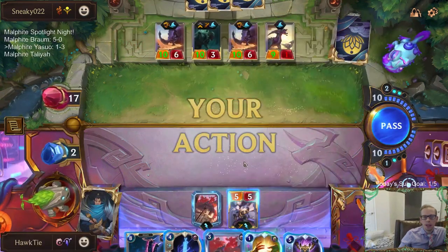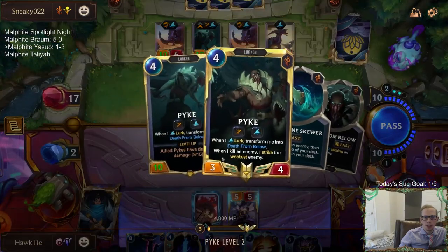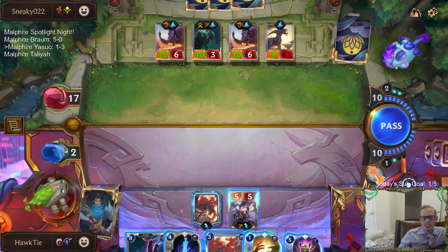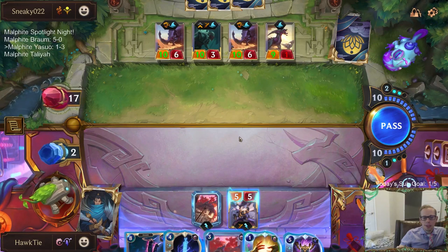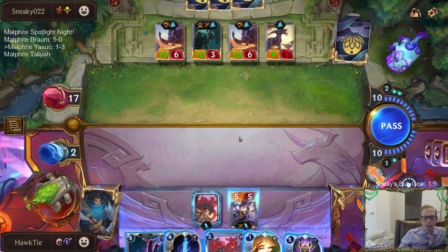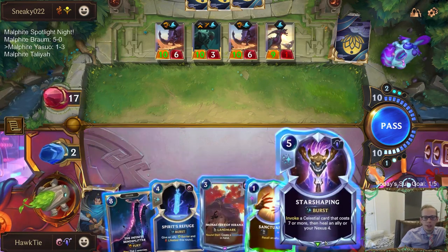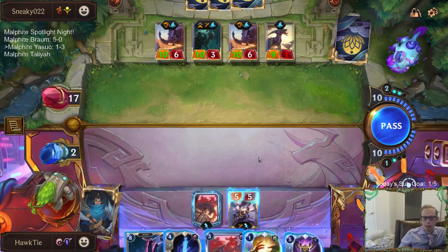If you want to nerf something, you nerf Pike, because Pike, just how it's designed, is completely ridiculous. When there's something that's broken, you nerf the broken thing. You don't just nerf ancillary cards that are just kind of whatever. You just nerf the broken thing. At least, that's my thinking.